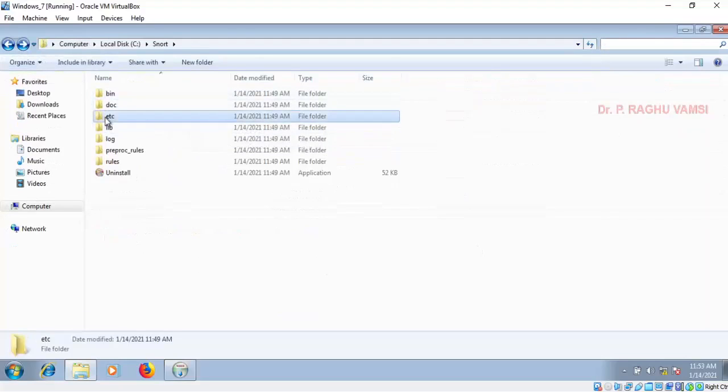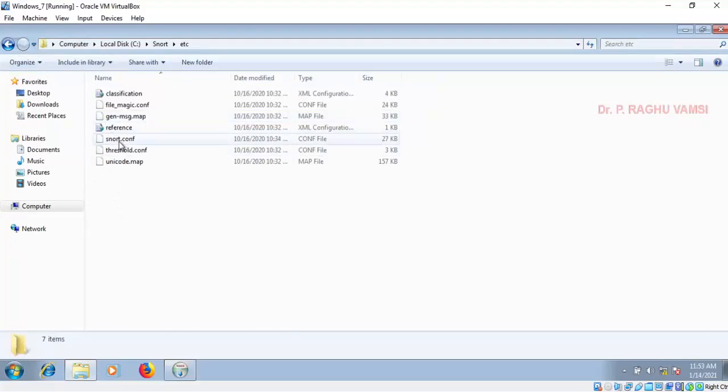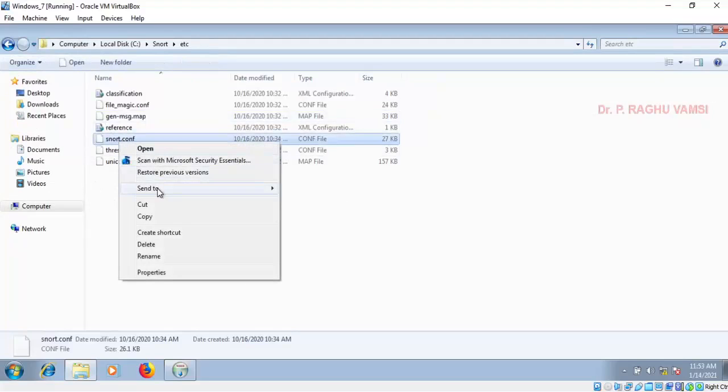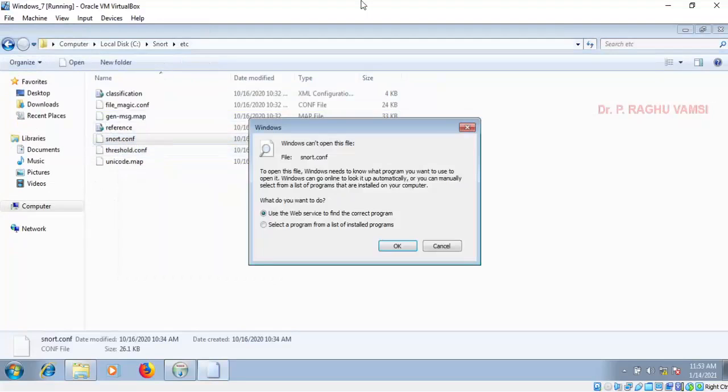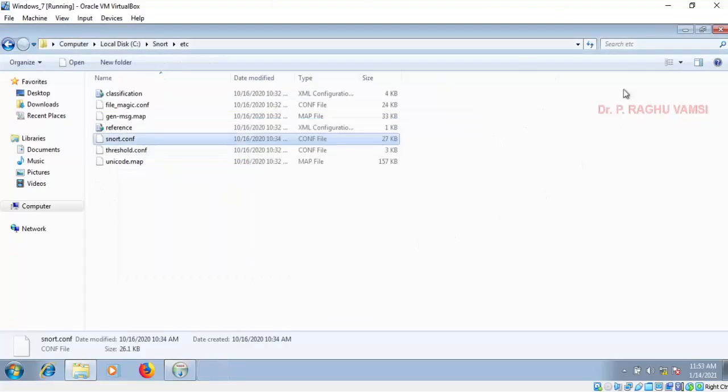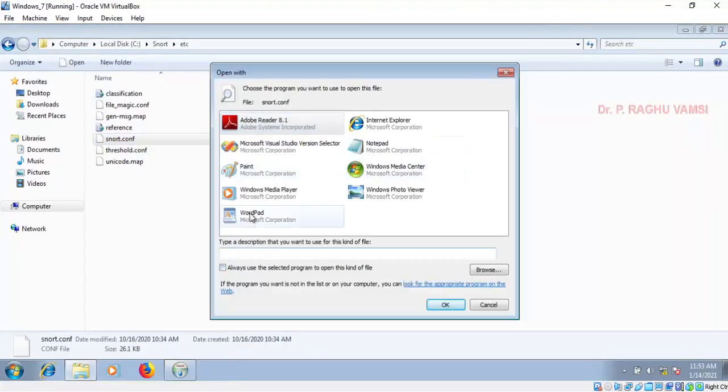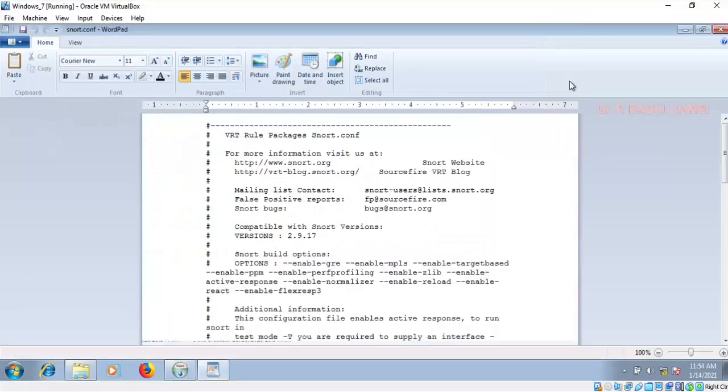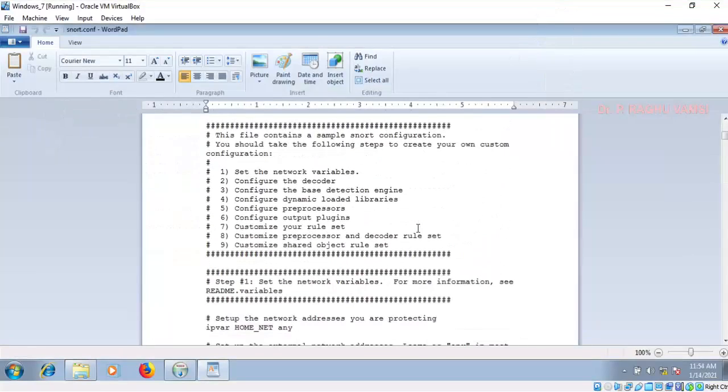Here in etc you will find snort.conf. Right click, open, just open it with Notepad. So here is the snort.conf.